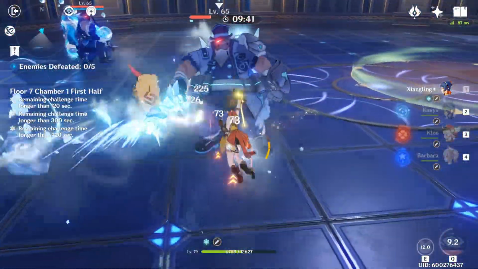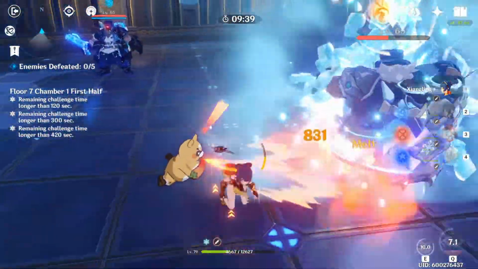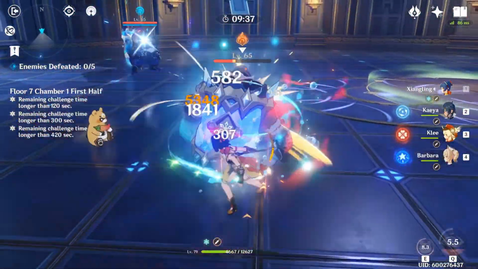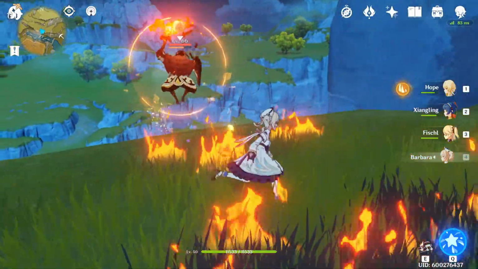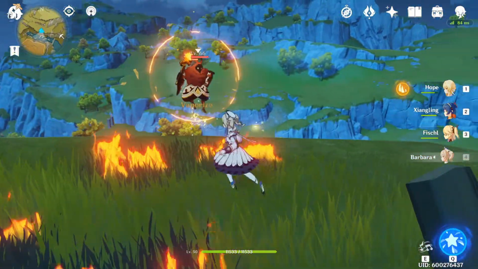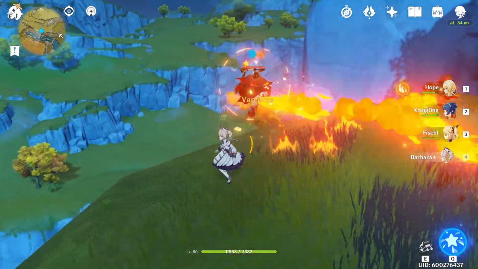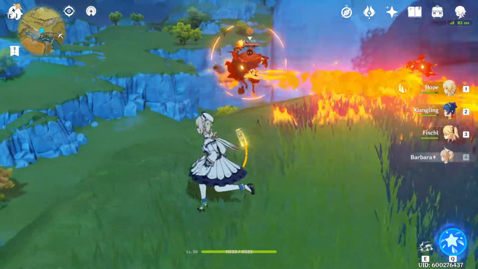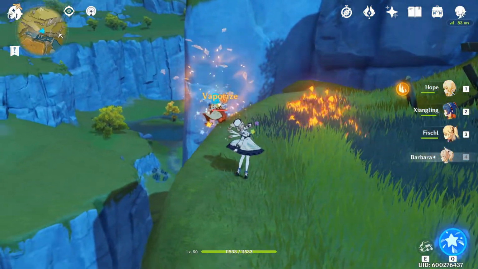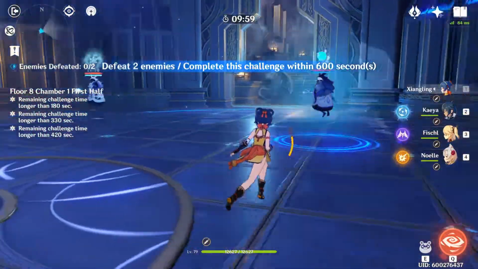So guys, in summary, the key to breaking these shields is to create an elemental reaction. Simply damaging the shield with an elemental attack is not going to cut it. It's most obvious when I use Barbara's normal attack against the Pyro Mages. Spamming the attack doesn't reduce the shield's health with every hit. It only goes down when I cause a Vaporize reaction. However, things are a little bit inconsistent.